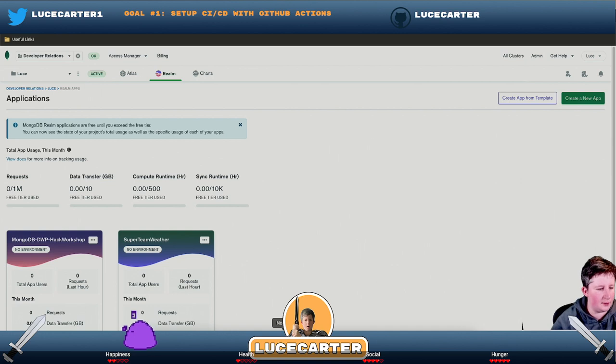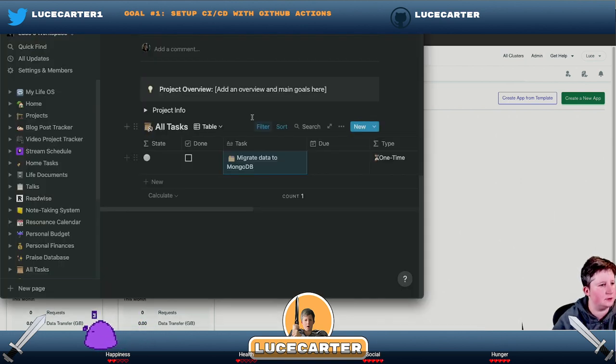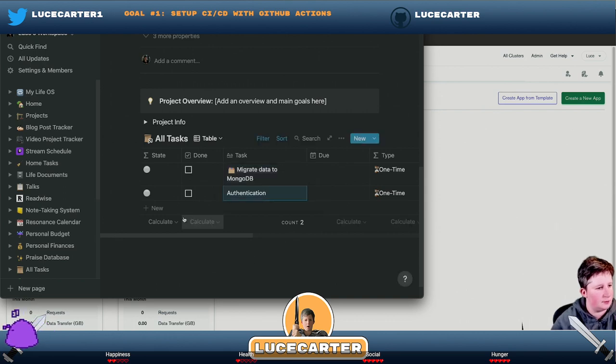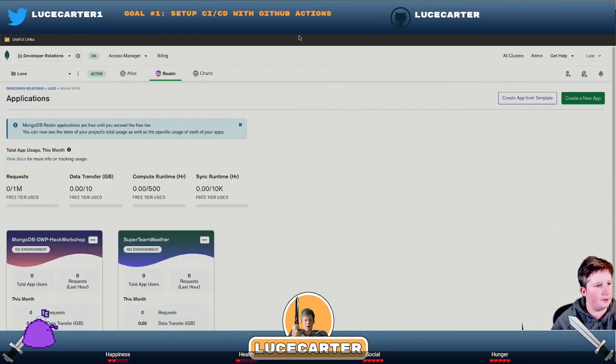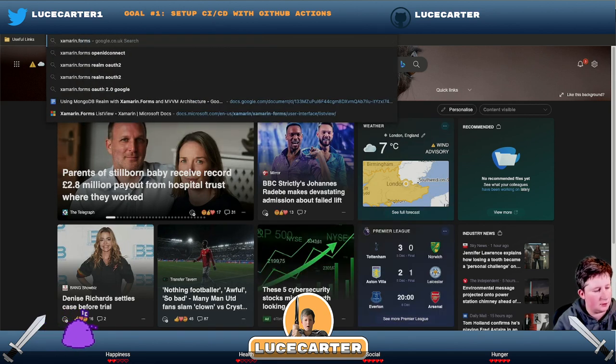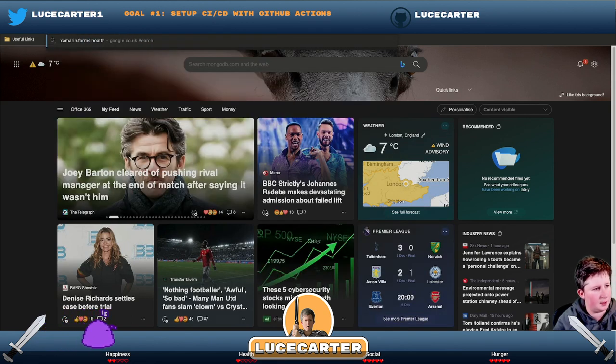What other things might we like to do? Oh yeah, so we've got authentication, but we can't do that yet because until the cluster's created, we can't point to it for Realm. But then we can also have a look at Xamarin.Forms, HealthKit, Apple Watch.